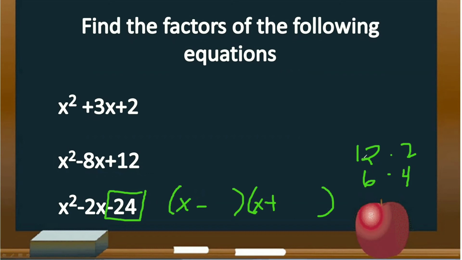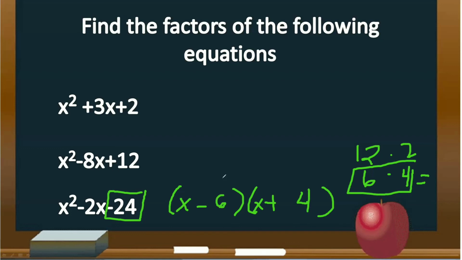However, we know that these factors have different signs. So these two factors have different sign as you can notice. And then, sino po sa kanila yung magpuproduce ng negative 2 pag pinag-plus? 12 and 2 or 6 and 4? So it's more likely 6 and 4. Pero to produce negative 2, sino dapat yung negative between 6 and 4? Very good. Ang negative sa kanya dapat si 6. And then we have 4.